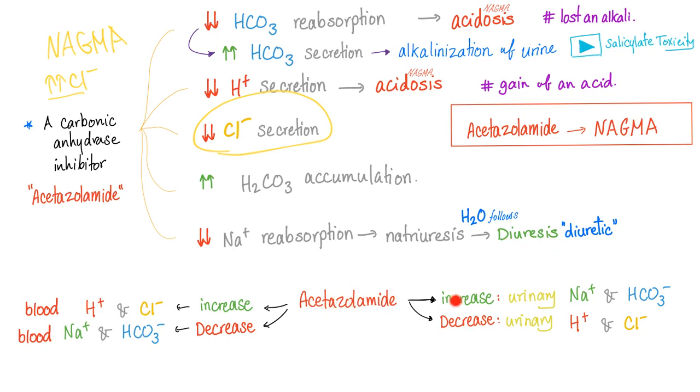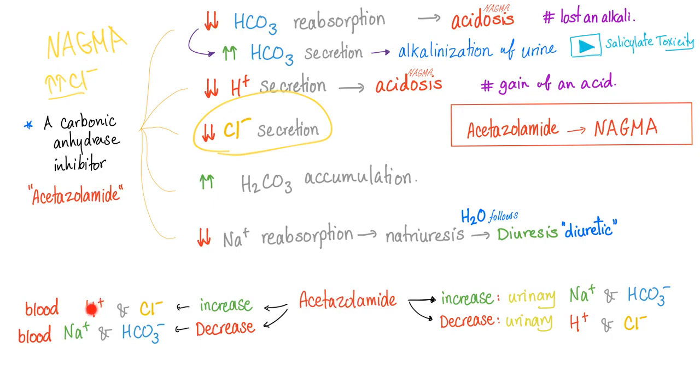Acetazolamide is a diuretic. It increases urinary sodium. Agree? Agree. It increases urinary bicarbonate. Agree? Agree. If you increase sodium and bicarbonate in the urine, you are decreasing sodium and bicarbonate in the blood. It's called common sense. Because when you lose something, you no longer have it, which is a philosophically profound statement. Acetazolamide will increase chloride in the blood. Agree? Agree. That's why we call it a hyperchloremic metabolic acidosis.